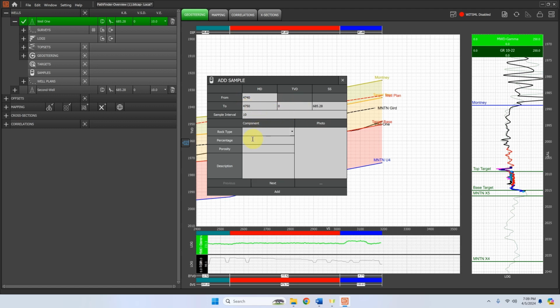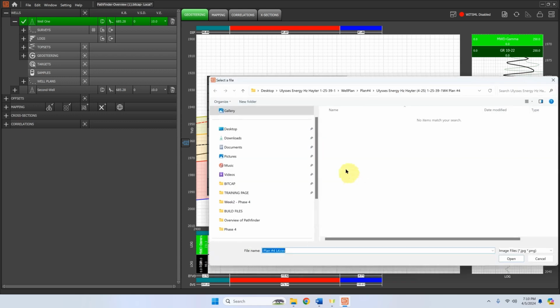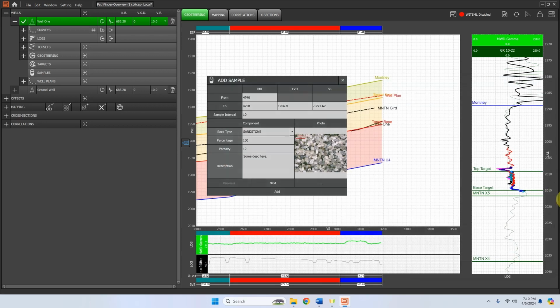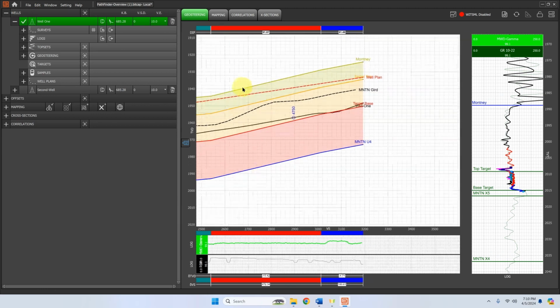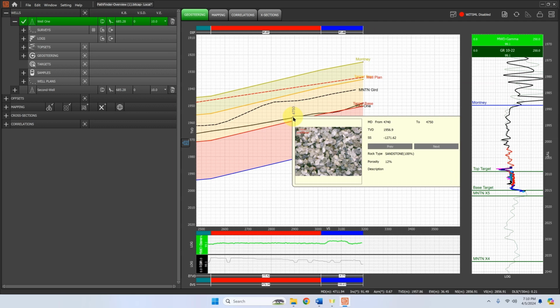Then you can select the rock type, enter the percentage, porosity, sample description, and select or take a photo. Click the Add button to add the sample. In the geosteering window, you can hover on the sample depth to quickly view the sample.